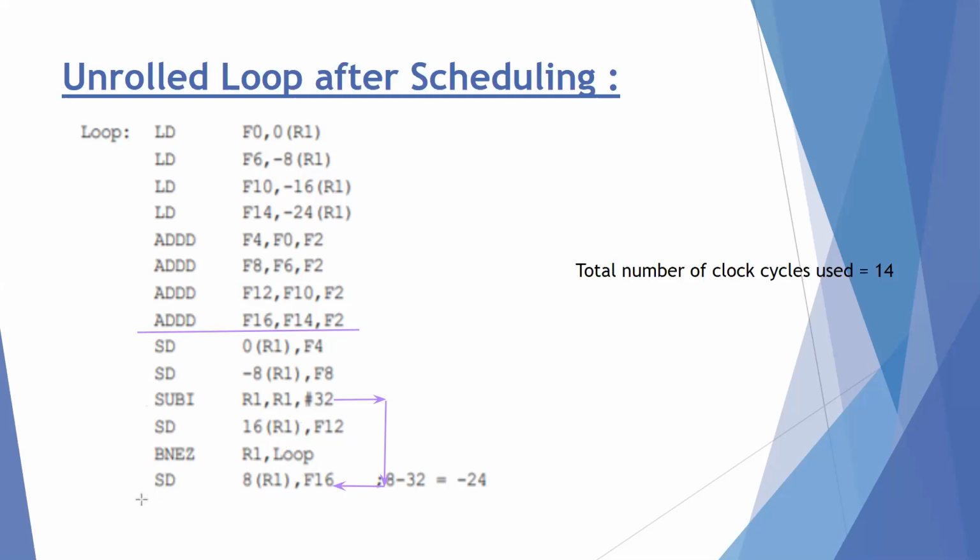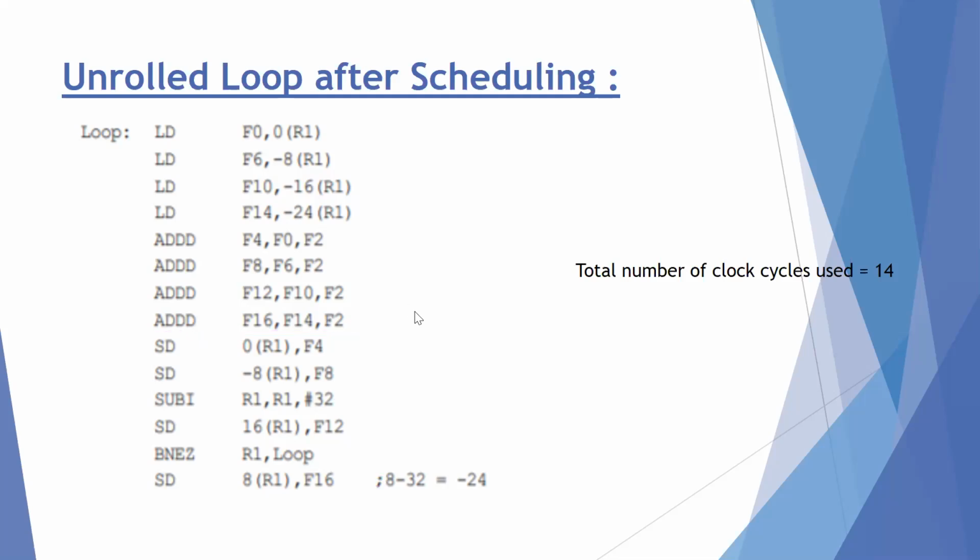Then there was a problem with the branch delay slot. If you would have done it like that, the branch delay slot problem would have come, right? What would you put in it? Getting? Yes, ma'am. Because you have to check R1 after it is updated, so you have to subtract R1 earlier only. So any type of reshuffling which leads to right results will suffice the purpose. There is no problem. This was just one alternate that we discussed.